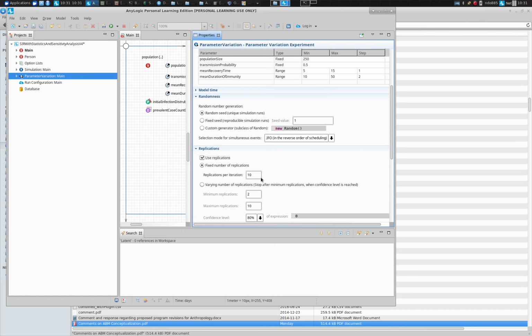So by checking this box, use replications, we can indicate we'd like to run the model, well, in this case, 10 times for each of those possibilities to capture within that given assumption about the parameters the effects of stochastics. Okay, and that's not an infrequent need which you use in combination with this exploration. Now, in order to do that safely, you will want to make use of this randomness area and make sure that it's selected random seeds. So when you run each of those 10, you actually get different results, not the same results. Okay.